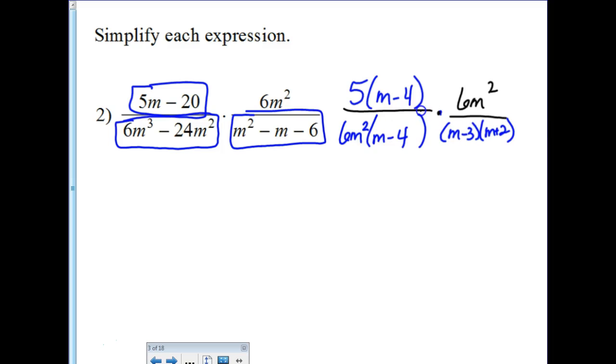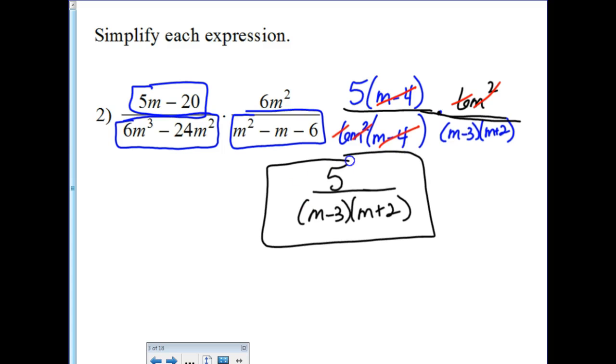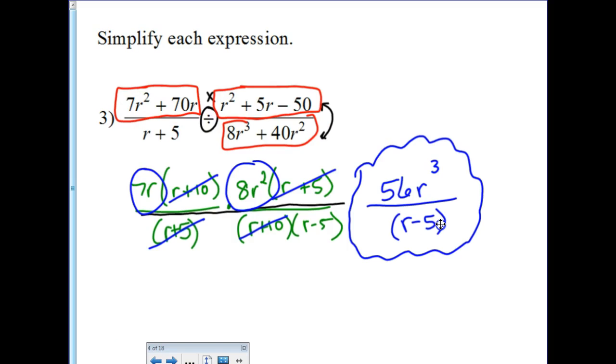So, it's one big fraction now. Let's do some cross-canceling. I see the m minus 4s do indeed cancel, and this is where kids kind of freak out, because the monomials can cancel in pieces. So like this 6 can cancel with that 6, and this m squared can cancel with that m squared, and that's all we're going to see that cancels. So what's left in your numerator is the 5, and then what's left in your denominator is this m minus 3 times m plus 2. There is absolutely no benefit to you redistributing those binomials back together, so we always instruct you guys to leave them in factored form when you get to the end of the problem, because why risk it?